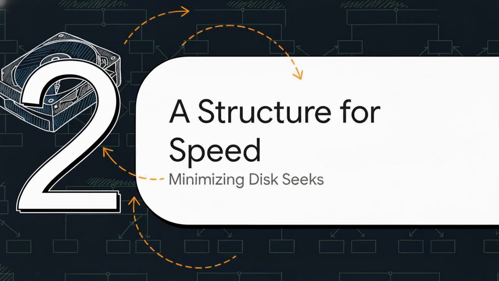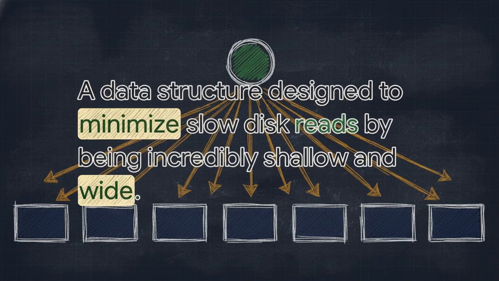So this calls for a totally different way of thinking. We need a data structure that's engineered from the ground up to minimize those agonizingly slow disk seeks. One that's designed for the physical reality of a mechanical disk, not the ideal world of instant access memory. And the solution is to just flip the whole design on its head. Instead of being tall and skinny, we build something that's short and wide. And that is the B tree. It's a data structure that's designed to work with the slowness of disks, not fight against it. Its entire reason for existing is to be incredibly flat, to minimize those trips to the disk.